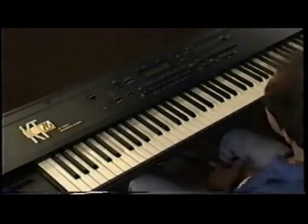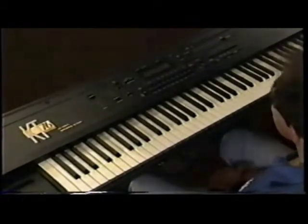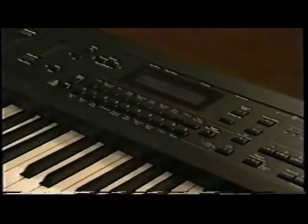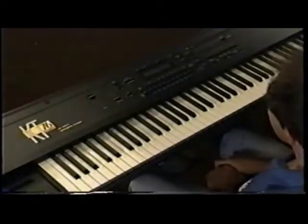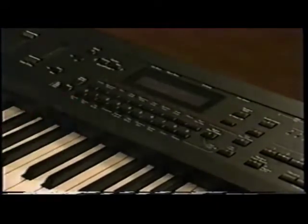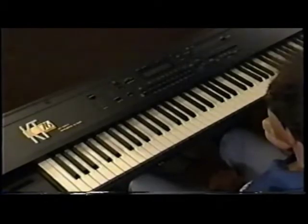Now that we've renamed our preset, let's save it for future recall. Press the Select Preset Sequence button. Doing this will put the KT in the Select Sequence Preset mode. Press the lower 1 button. This display asks you if you want to save your changes. Press the Yes button.